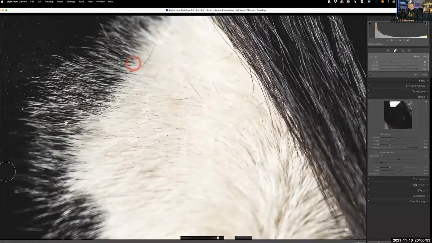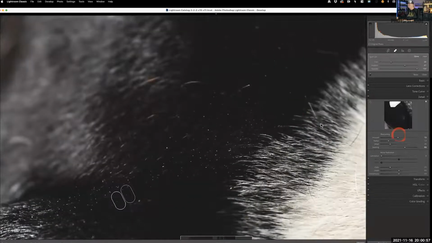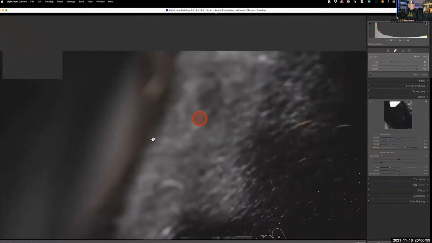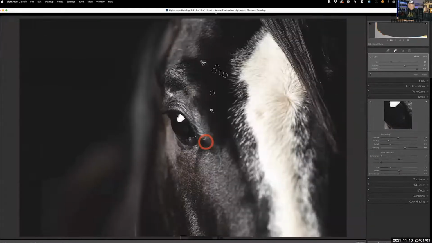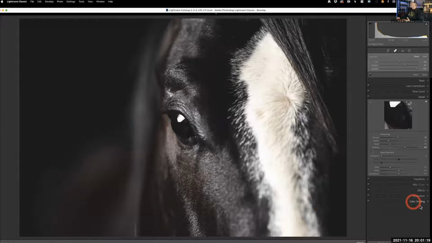And ideally, our client or our handler would have done a little bit better at getting rid of these hairs ahead of time. But basically, go through and do that to all these little hairs, these little weird spots like that. There's a little spot there. Some of the stuff just drives me nuts and I can't help myself. But we'll just do a couple more. See how glitchy my mouse is when we're doing all this stuff. Okay, cool. So we're kind of like that. I kind of like this.